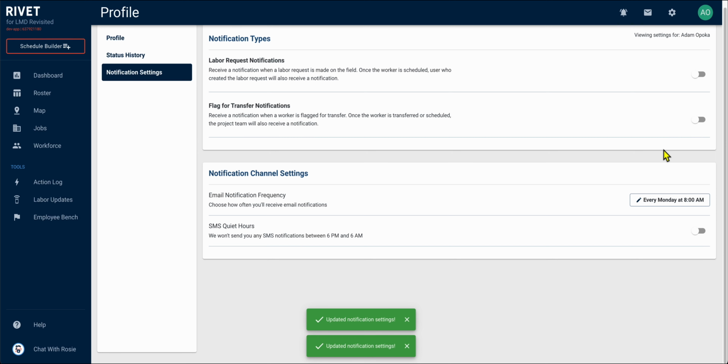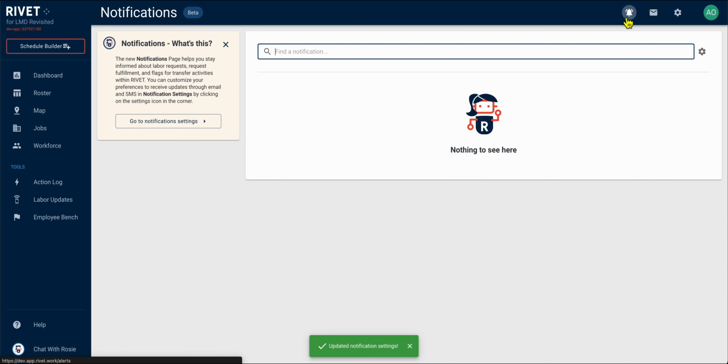Almost done. There's a new notification icon here, the bell, where you can search through notifications you've received to make sure you're not missing anything. You could search by keyword, you could search by a part of the message. This is a pretty elastic search. That's what the developers told me. Okay, this is the last thing, for real.